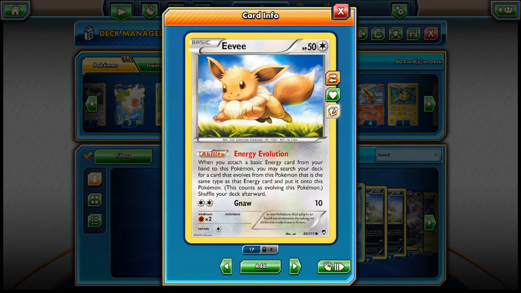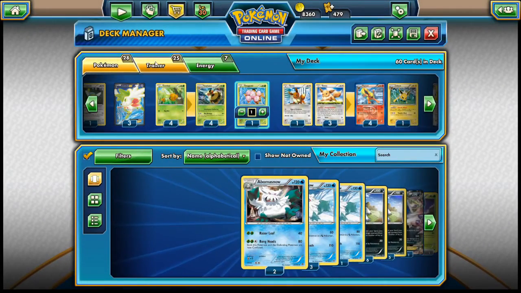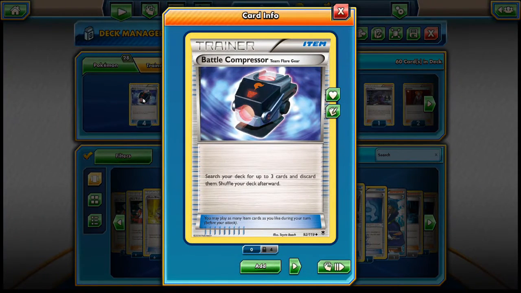And then the other Eevee is there for its ability Energy Evolution. If we have a Fire Energy in hand, we can attach it to the Eevee, search our deck for a Flareon, and evolve our Eevee. Even if we are going first, we can evolve immediately into Flareon. And we could potentially attack as well if we have, for example, a Battle Compressor in hand, 4 copies of Battle Compressor in this deck.